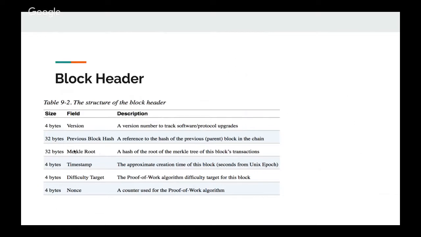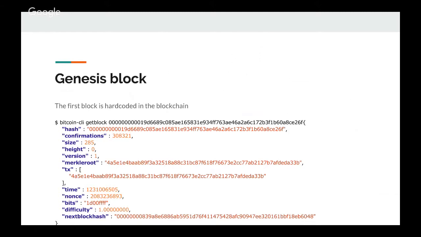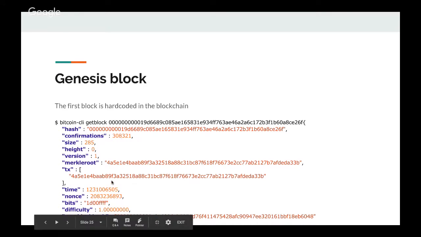And the Merkle root is basically a Merkle tree, which consists of hashes of children and parents of all the transactions. This makes querying and updating the hashes easier. And the Genesis block is the first block, hard-coded into the blockchain. The first block that was ever used in the blockchain was hard-coded into it, and it's called the Genesis block. If you run this command on a full node, you'll get it. We couldn't get it because we couldn't hold the whole blockchain, but here you can find the information about it.